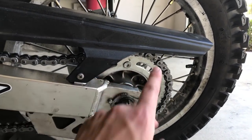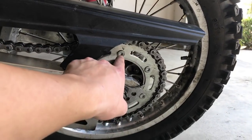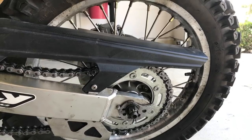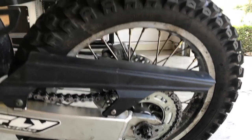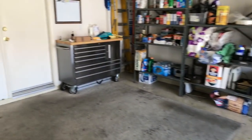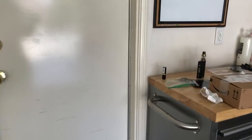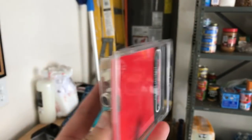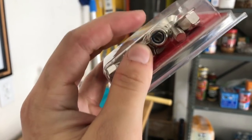These might look old or whatever. I didn't use the old ones. Don't use the old ones. Try to get a new set. My gears, since they are only 200 miles used, actually came with the OEM ones. So I put those on. I didn't torque them down too hard. And I bought a new set of these where it has the nylon thread lock at the end.